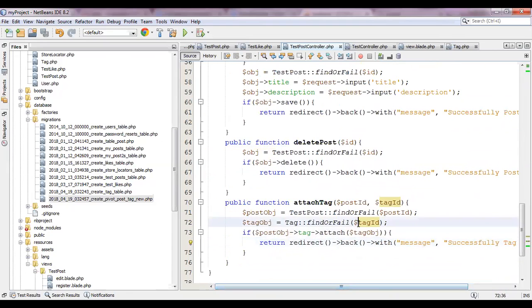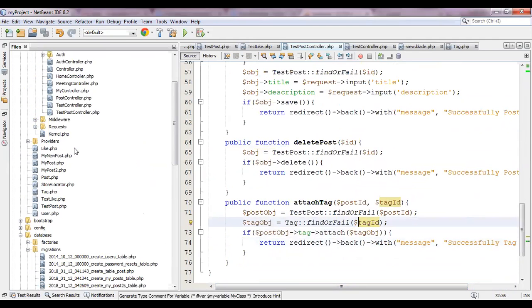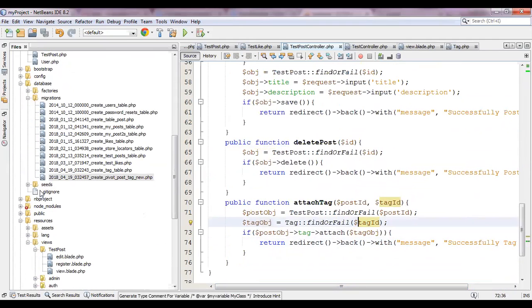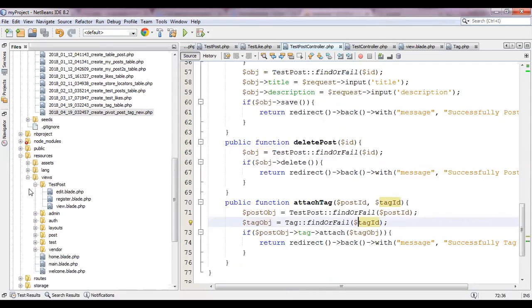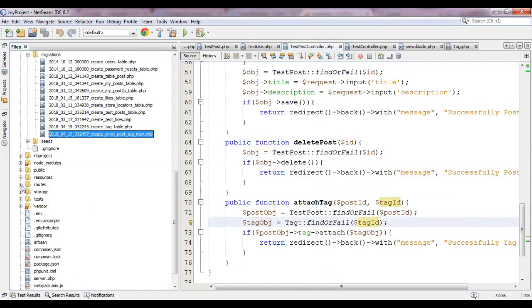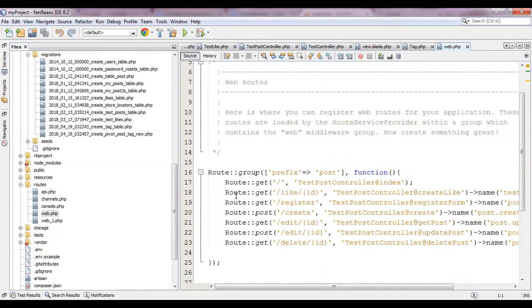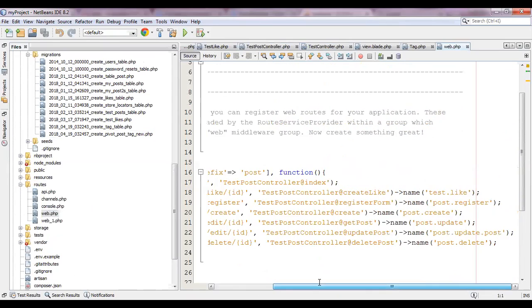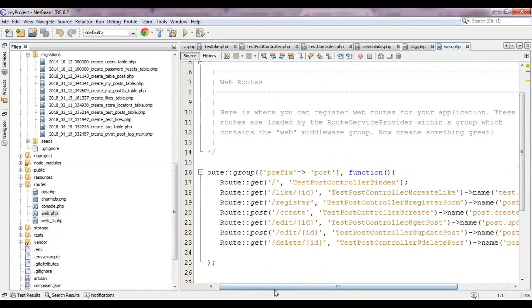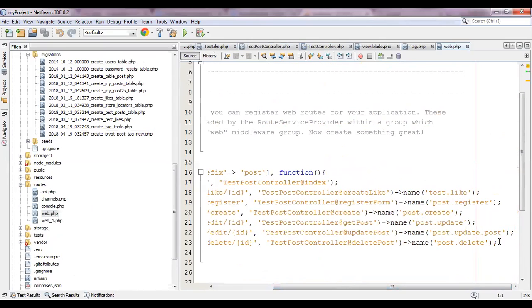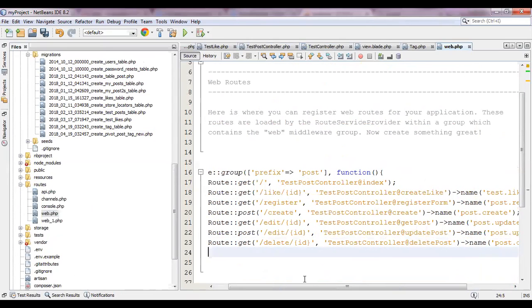Now let me create the route for this. Route post, get tag, attach tag.